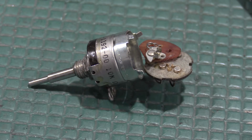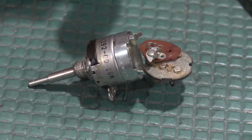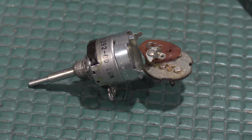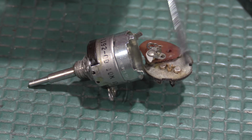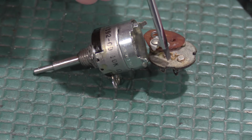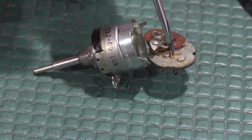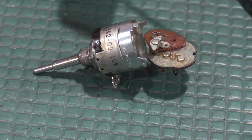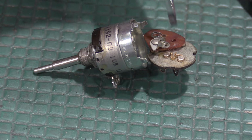Okay, well, this wasn't too terrible. I was able to get the control apart, and I found out that the switch is just these two spring contacts in this phenolic disc, and this little wing, all it does is when you flip the switch, it shorts these contacts. So this wing had lost a lot of its spring tension. So what I ended up doing was just bending it out just a little bit.